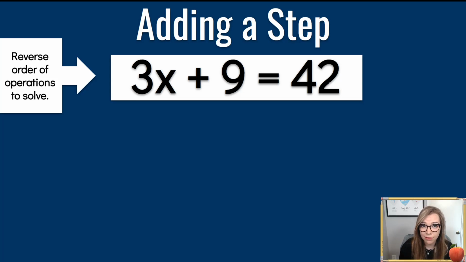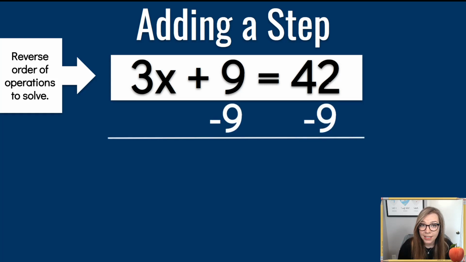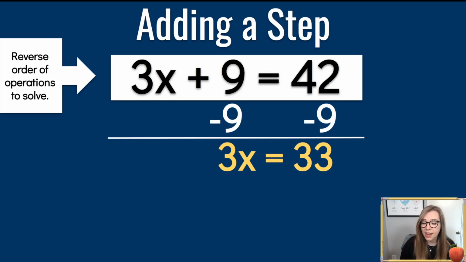So what that means is I'm going to subtract out this 9 from both sides before I deal with that coefficient of 3. Now, just like we did in the last video, whatever we do to one side of the equation, we also need to do to the other side of the equation. So let's start with that adding a 9. The way we get rid of it to get x closer to being alone is by subtracting it. And I want to subtract it from the sum or the total as well as from the side with the variable. When I subtract out that 9, I'm left on the left side of the equation with 3 times x, or 3x. And on the right side of the equation, now I have 33.